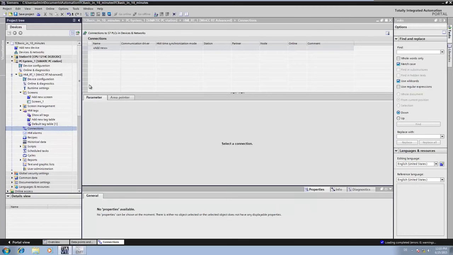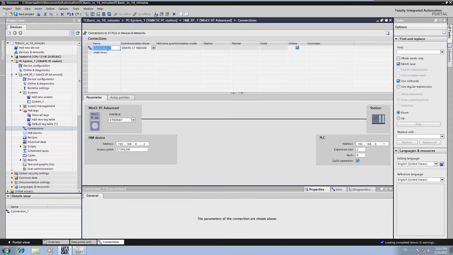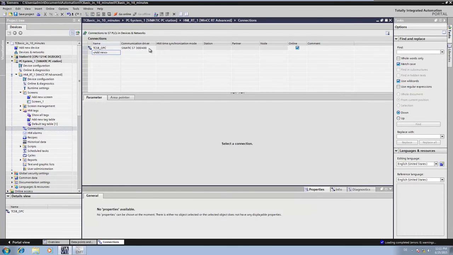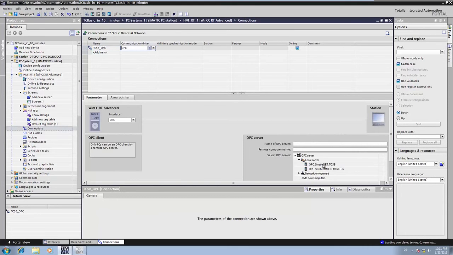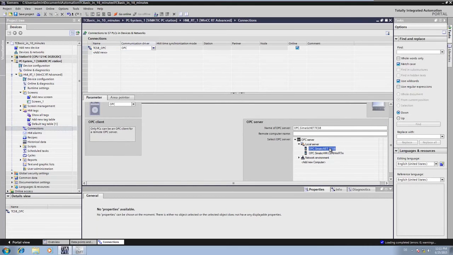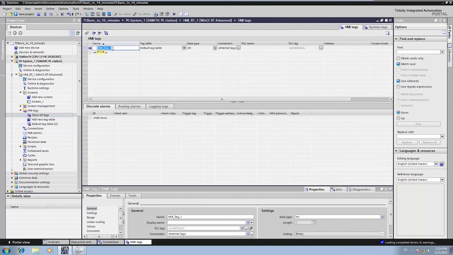We create an OPC connection to the TeleControl Server Basic OPC server. Afterwards, we can create the WinCC HMI tags and simply link them per item browsing with the OPC items from station 10.